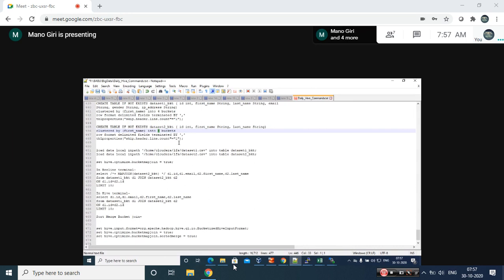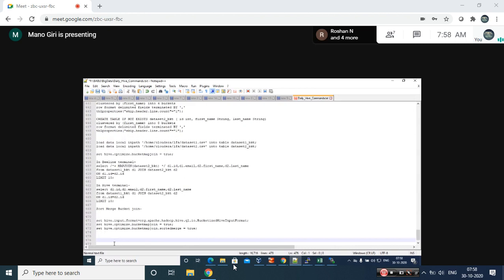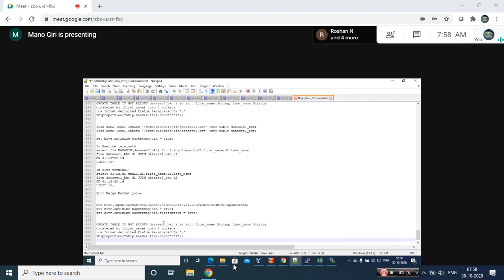Yeah, we can copy that second table and create one more table out of it, and just change the table names. Something like bucket, after bucket, anything like underscore SMB, sort merge bucket, just for remembering the table name. The table should be the same bucket. Just change it to 4 buckets. Yeah, can we execute this?